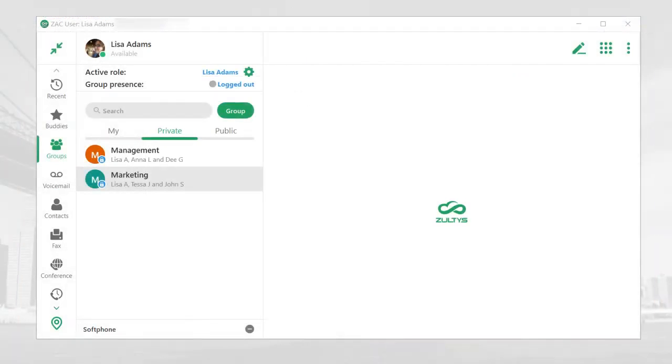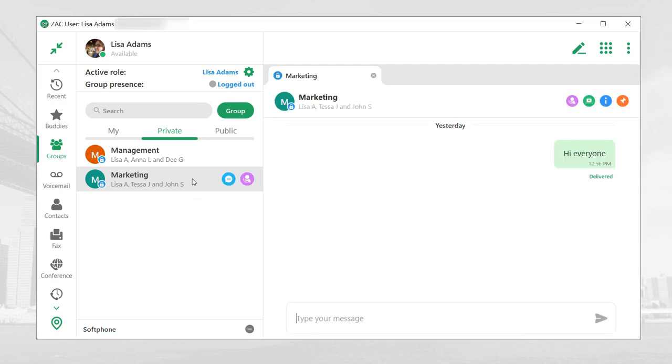Next, let's discuss screen sharing in a group with multiple people. We achieve this via the group screen of the application. You can think of groups as virtual conference rooms for coworkers who regularly work together. And just like with a physical conference room, sometimes all the group members need to look at the same thing. I have a group here for our marketing team, and just like with individual users, there is an option to share screen. If I click it, other group members will be able to see what I'm seeing.